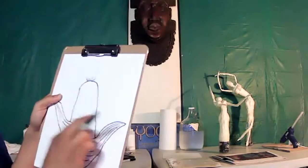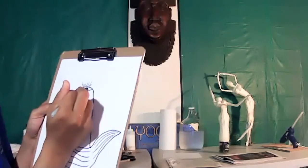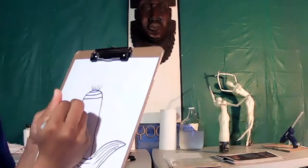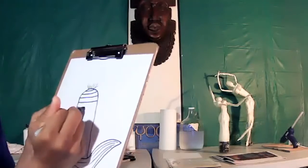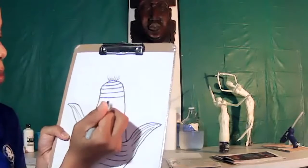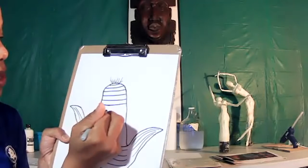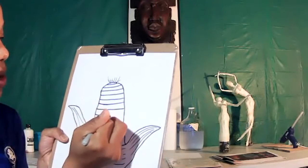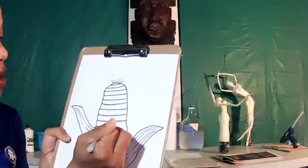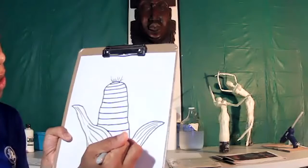Now I'm going to draw rolls here, but I'm going to curve my lines just a small bit, not too much. Not like a smile, just a little rounded curve. Trying to keep it as even as possible. But if I want to widen it just a bit as I go down, smaller at the top, larger at the bottom, you can do that.